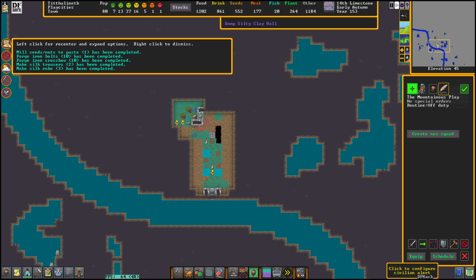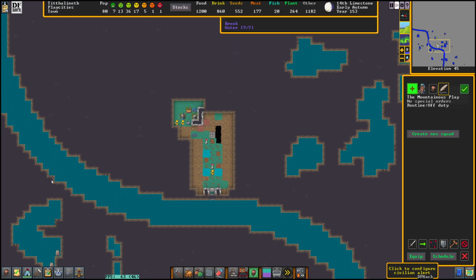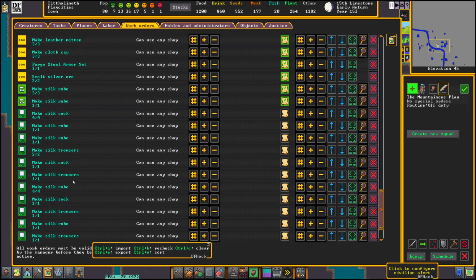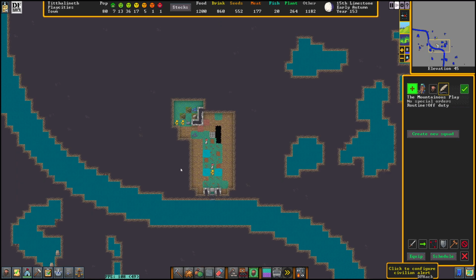Well, oh yes, and we're making iron bolts. Iron crossbows have been completed. As well, we have been making steel. Included in our orders is a lot of steel, and the forge steel armor set. Don't worry, that's a balanced mod. It's not giving us a whole set for one ingot or anything like that. It just saves making a whole bunch of different orders. So that's good. We'll be able to get a melee squad on the go here.